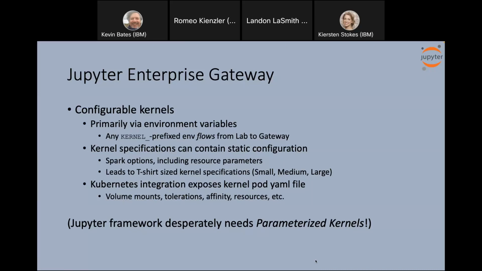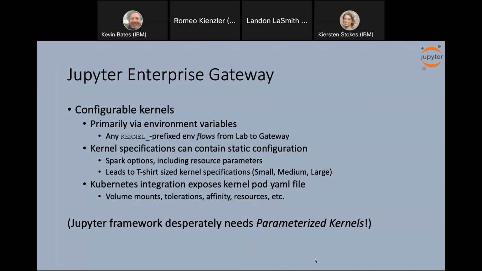The user would then set their parameters, and the values would then be sent back into the start request. And then the process proxy likely would be the thing that validates the parameters, because really most parameters are about the environment that the kernel is running in, not necessarily the kernel itself. So things like CPUs, GPUs, and memory aren't anything the kernel really worries about. That's more the process proxy that is responsible for creating the environment in which the kernel runs.